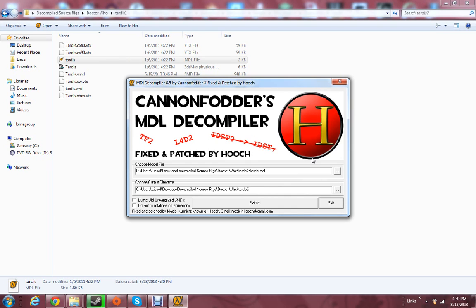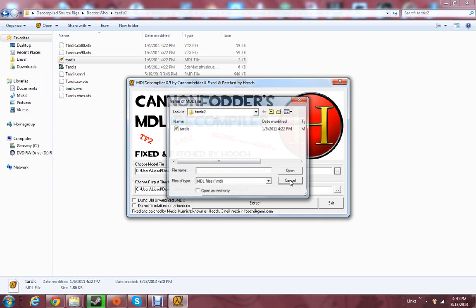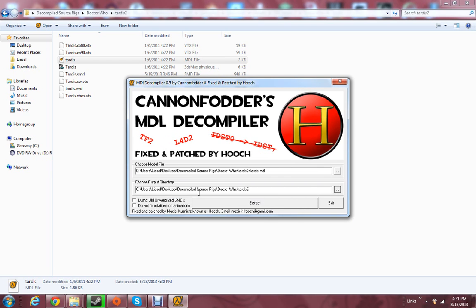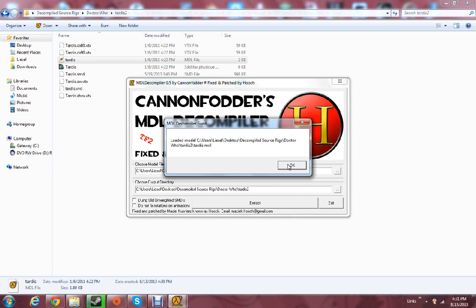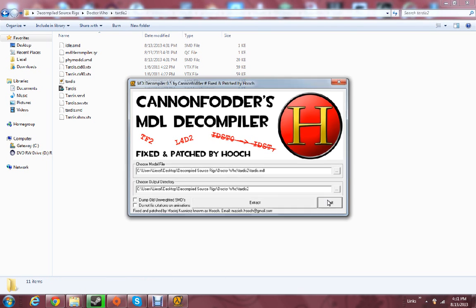Now, I've already selected the TARDIS from the TARDIS2 folder, and I've selected the TARDIS2 folder to decompile to, so none of these need to be checked, and you just extract them. Loaded model, that's what it should say. Completed dumping model, and there's the models that you need.